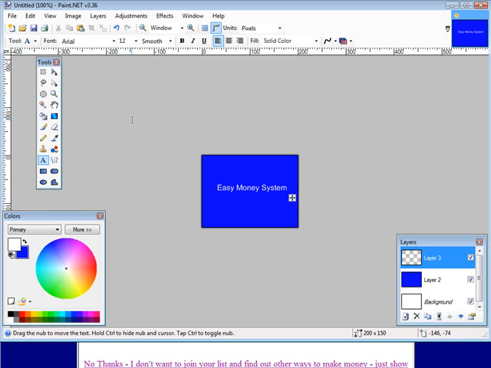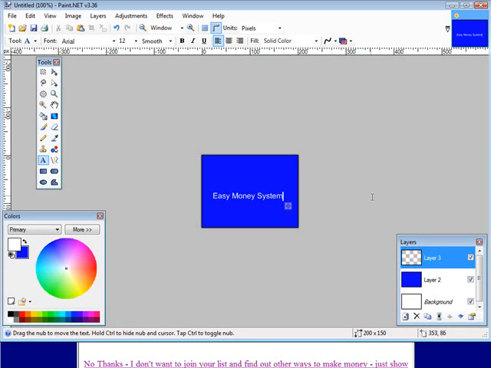Now you could just as easily put an image in here if you wanted to. Doesn't matter what you want to do. Okay, and then at this point what we would do is just drag the text to where we want it. So just by putting your mouse over top of this, clicking your left mouse button, you can move this to where you want it. So let's put it right there. Let's move it over here a little bit because we're going to tilt it.